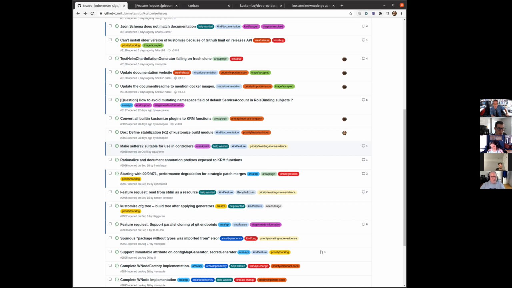I might be wrong, but I think somewhere in the backlog there is an issue. Kustomize uses GVKN, group version kind name, as a primary key for the resources. The issue is to replace that with something else, a unique UUID or a hash of the content, and then use that to track the resources. The primary key is used when you're identifying where you want a patch to be applied. So when Kustomize first reads everything in, it could convert all the patch targets into some sort of unique identifier and then allow the name field to be modified safely. Right now the name field is modified by adding prefixes and suffixes, but the way that's implemented is pretty gnarly.